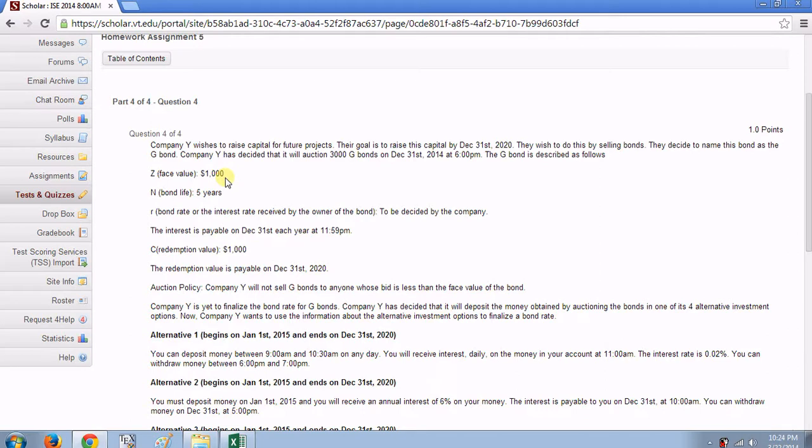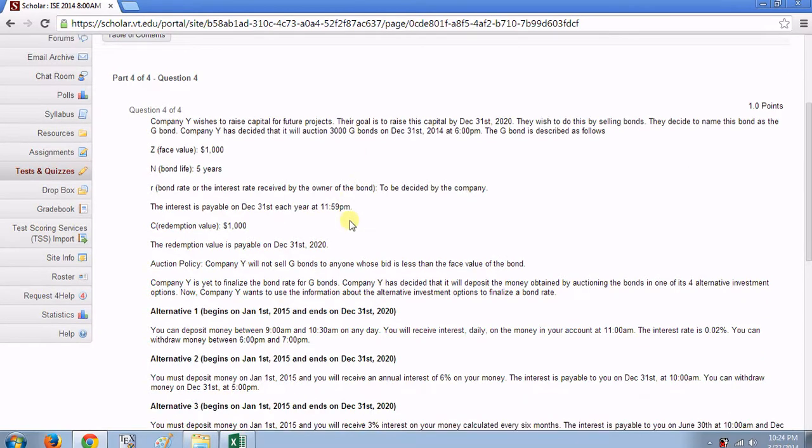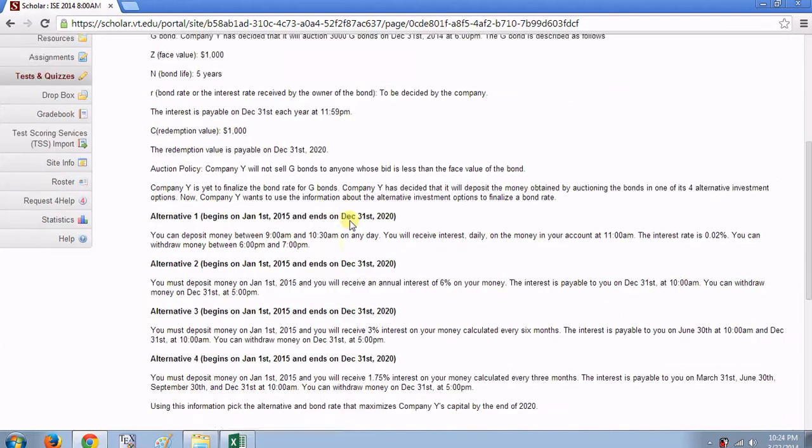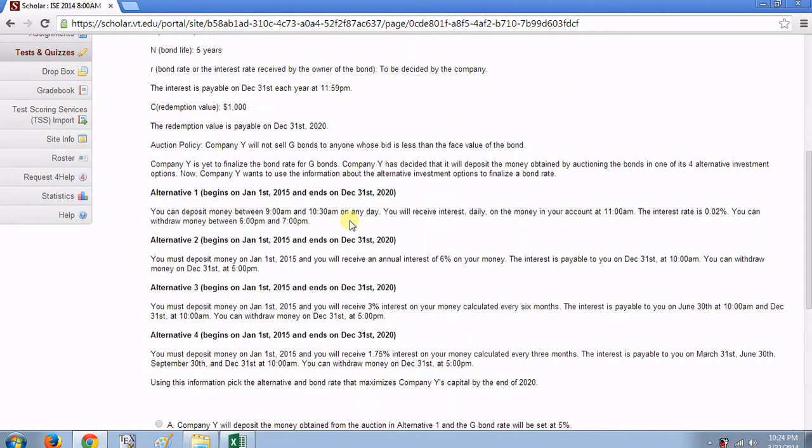And that is useful because straight away they can go ahead and deposit whatever money they get by selling these bonds. For example, if they sell 200 bonds, for sure they're going to earn more than $200,000. At least $200,000 if not more. Now the idea is they're trying to project this. Okay, well, what do we do after we get that money? We go ahead and deposit it in one of these alternatives.